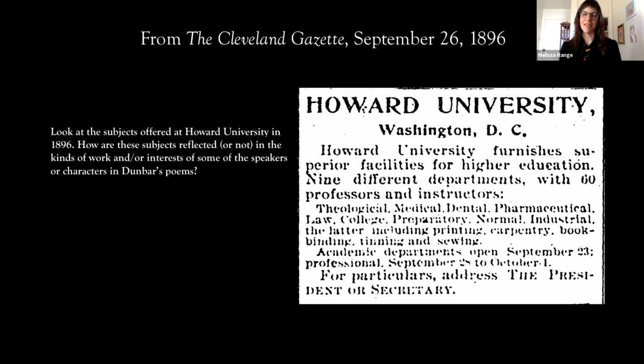But that is not something that Howard offers. Howard is in a city, so that may be a practical reason. But this is not something that is being offered as something that young Black people going to college should learn. There were schools that really put that forth, like Tuskegee Institute in Alabama. It was very much farming related. That's one. There is college preparatory. It's possible that poetry was included in that, but poetry itself is not mentioned.